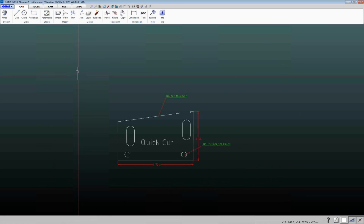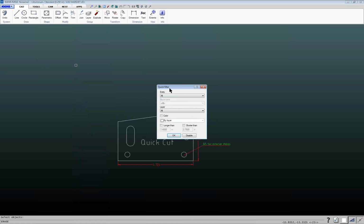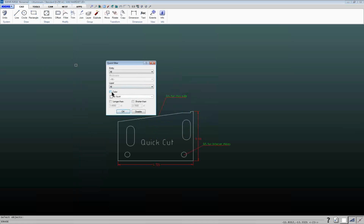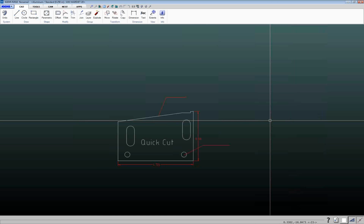And if I do my erase command again, E for erase, select objects, quick filter. The other thing is you can also select by color. So if I check the color box and I hit the little pull down here, it'll show you what different colors are in the drawing. So if I want to choose everything that's on the green layer or green entities, I can select those, drag a box around those, and select those.